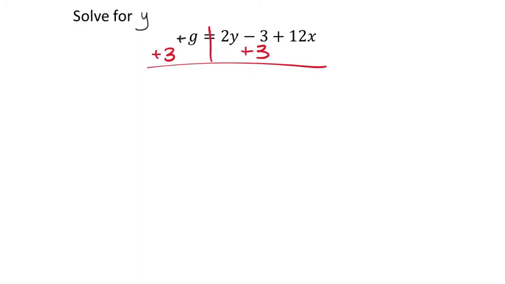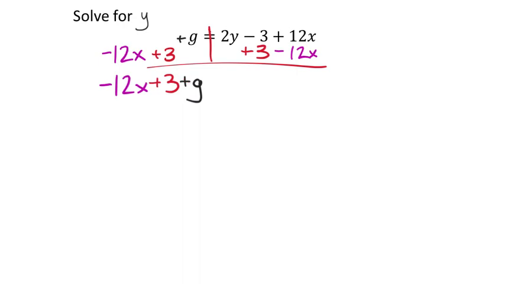And then the positive 12x, I don't want that there either. So I'm going to subtract 12x from both sides as well. Now I'm just going to show that as negative 12x. So what happens? My negative 12x in purple just stays negative 12x. The positive 3 stays positive 3. And then the positive G also stays; even if you hadn't shown the positive sign, you'll need it because it's not 3 times G, it's 3 plus G.